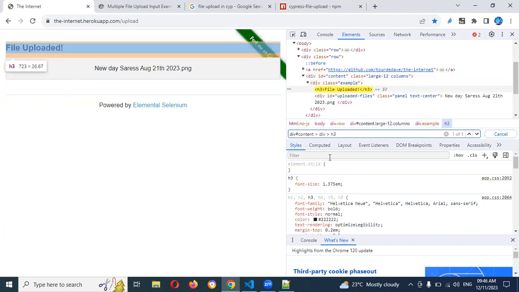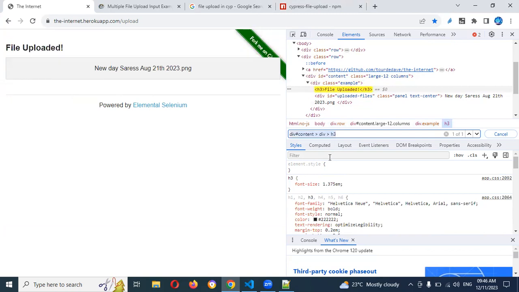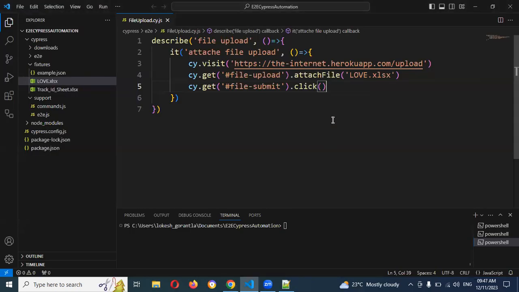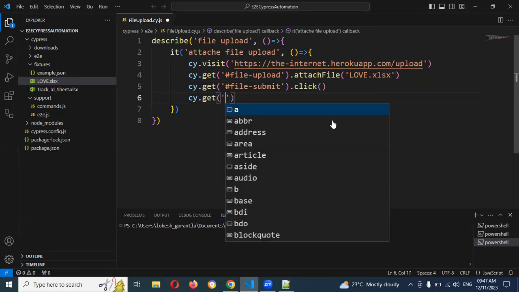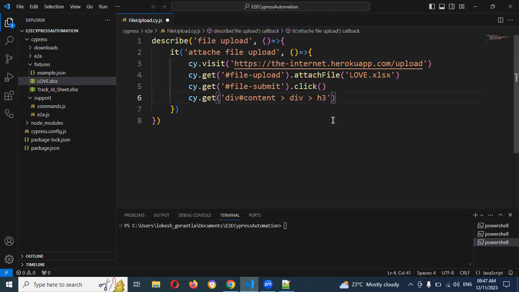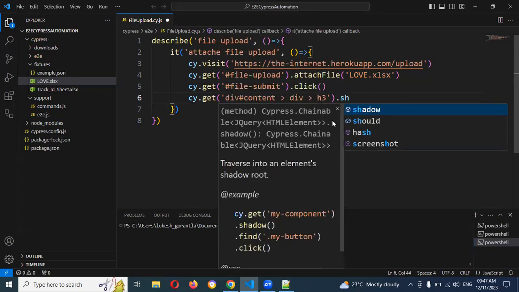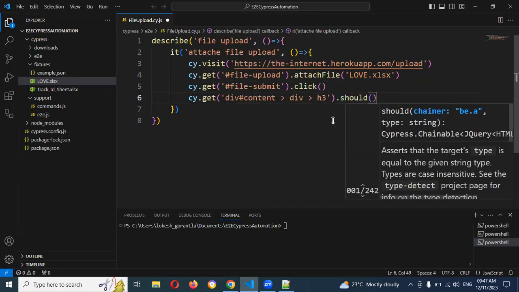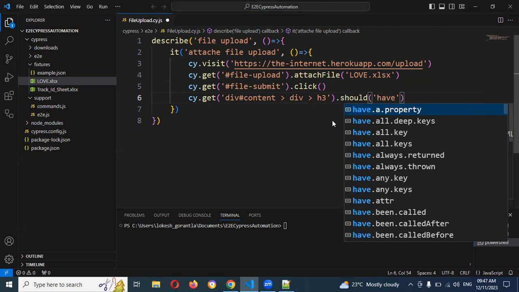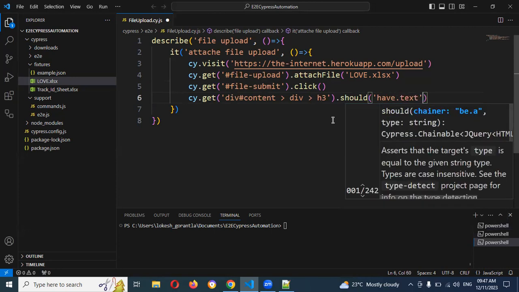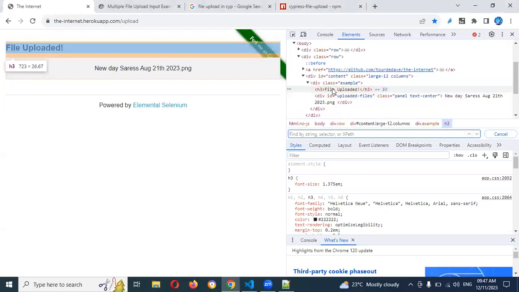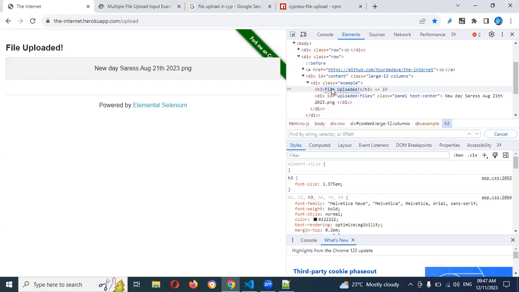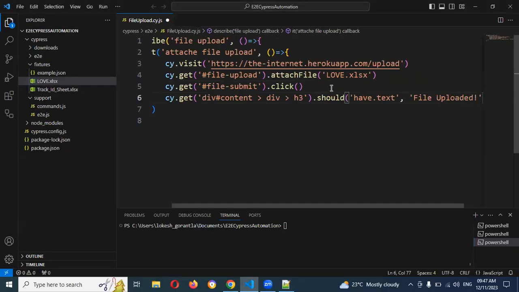My h3 is now highlighting. Now I'm going to use cy.get with my path, and then should have dot text, and my text becomes this, my information. Okay, I can save it.